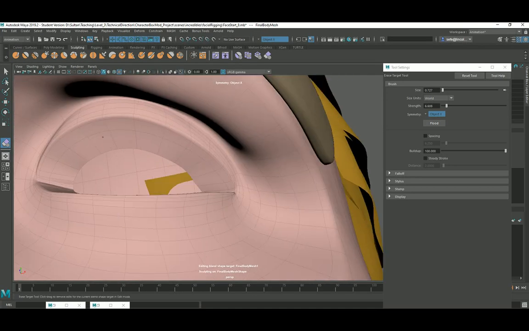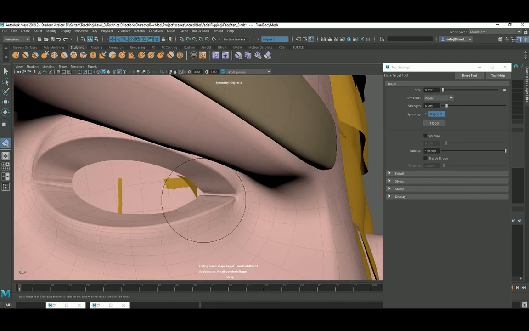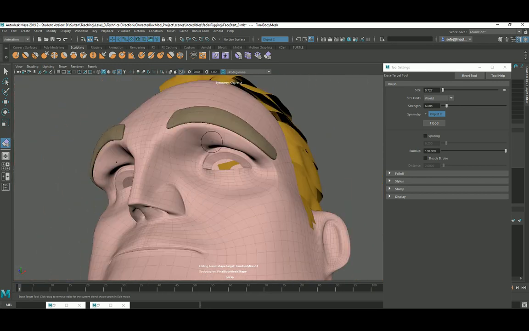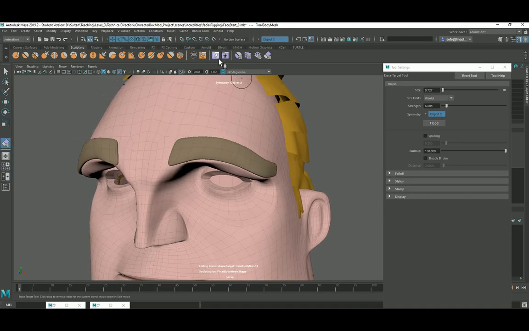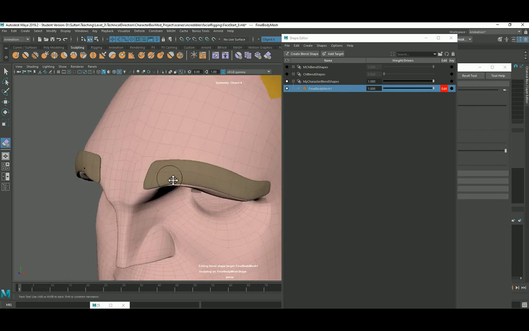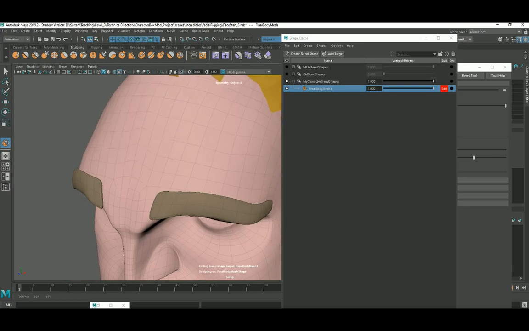So I want to keep the original one intact. We are going to talk about this in the next session when we start creating individual expressions, but this is how I work. Once I created one main expression for both sides, I also want to make sure the topology is intact.